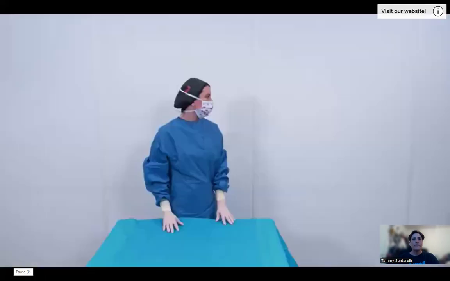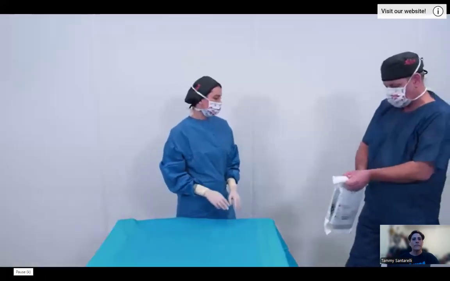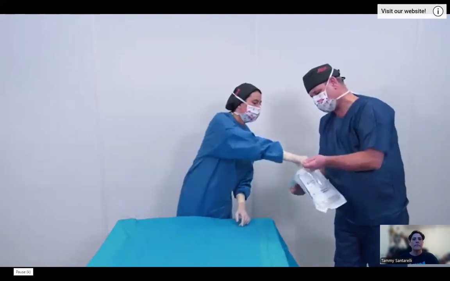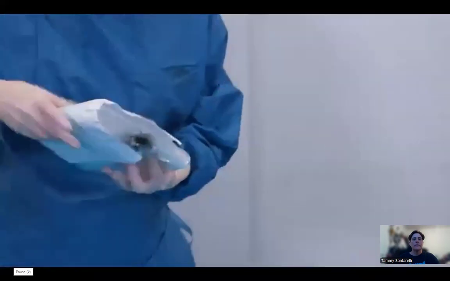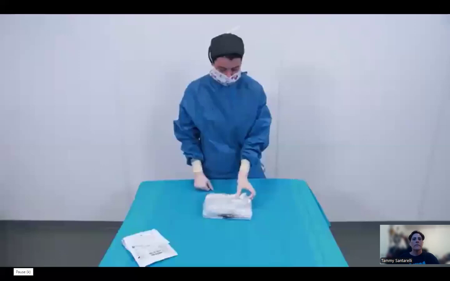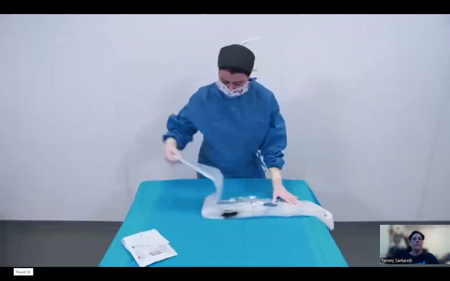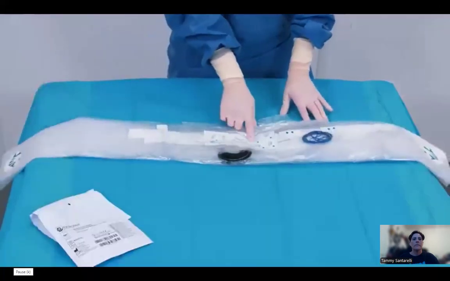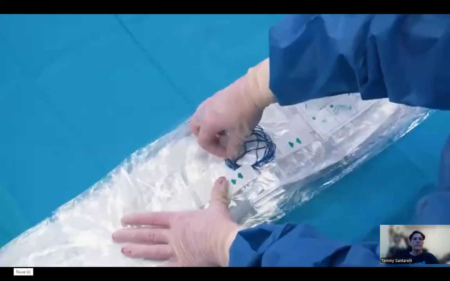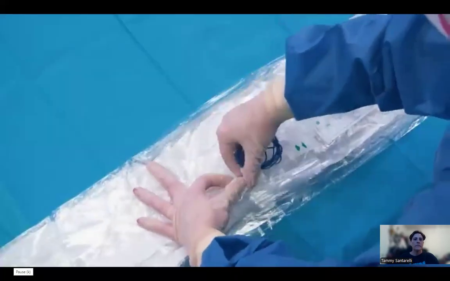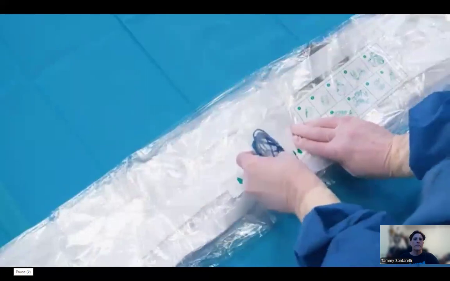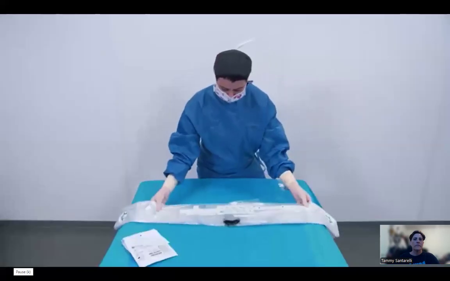The non-sterile nurse should open the drape for the scrub nurse. Grab the drape with the hand picture facing you. Unfold the drape, first to the left and then to the right. The instructions must be upright and facing you. You will find several rubber bands. Detach them and keep them with you, as they will later be useful to help secure the drape.